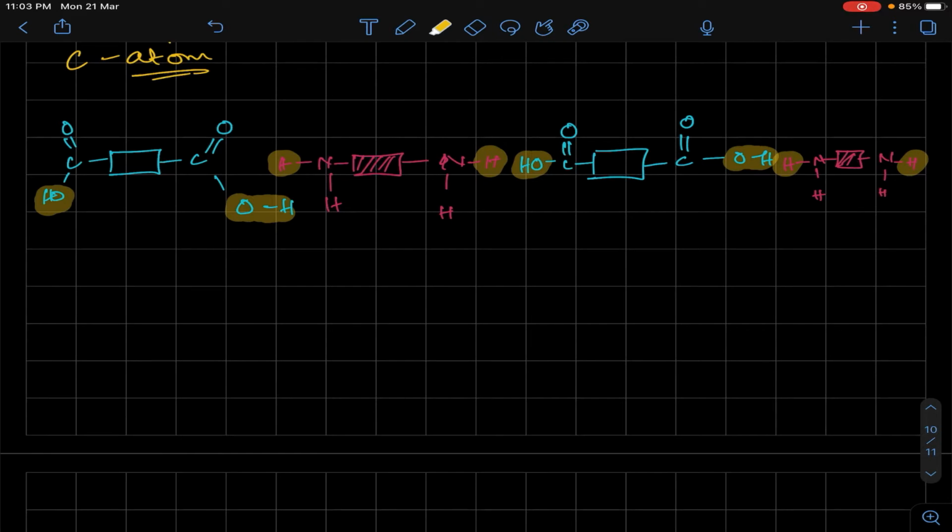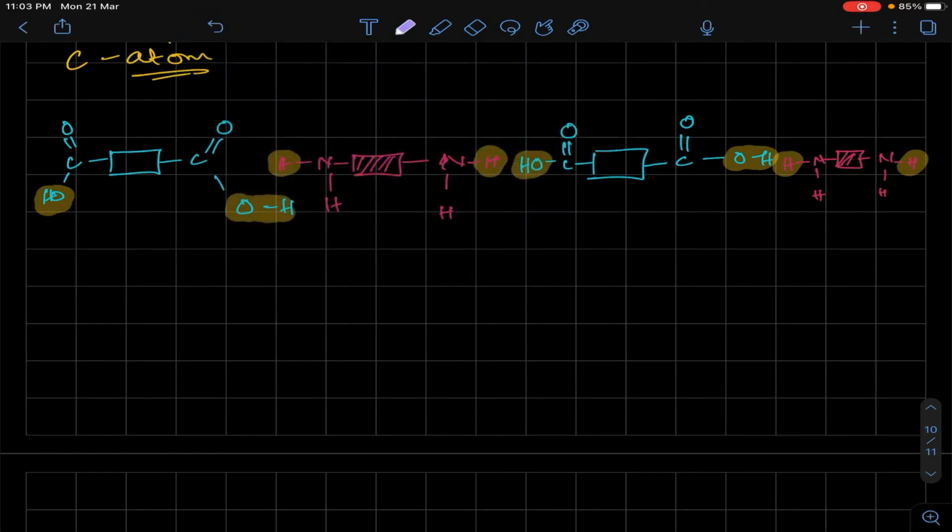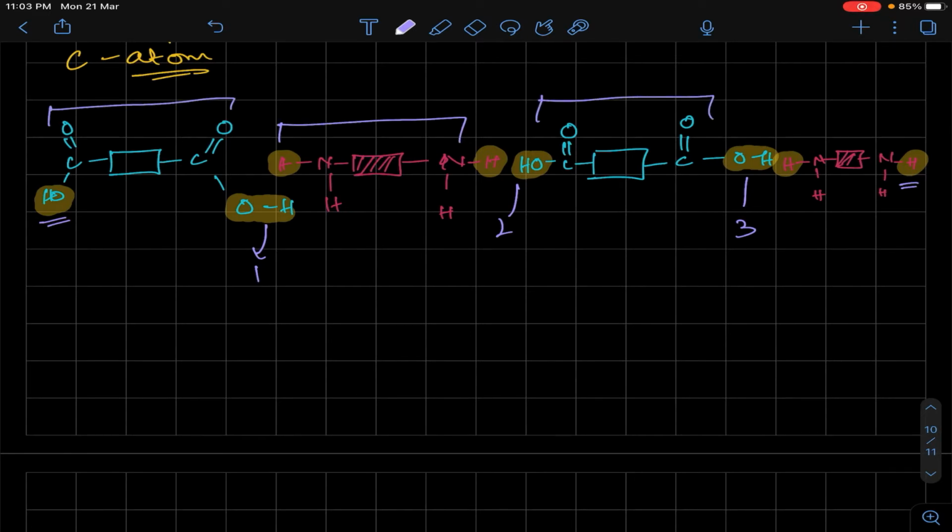So how many water molecules are now lost here? If you count the water molecules, how many water molecules are lost here? So this is 1, this is 2, 3, and H here and OH here. This makes another water molecule, 4, and this chain goes on and on. So that means the total number of water molecules would be equal to the total number of monomers drawn. We have drawn 4 monomers, dioic acid, then a diamine, then again a dioic acid, again a diamine. So 4 water molecules are lost. So that means 4H2O, right?